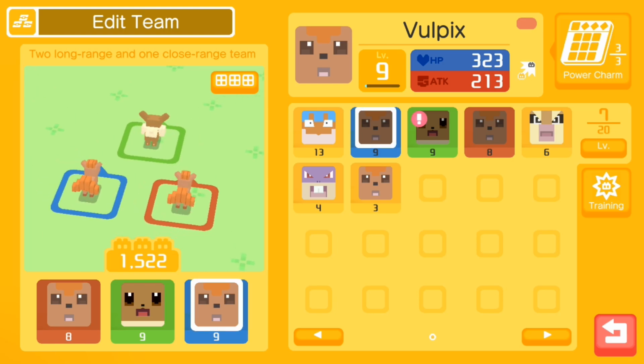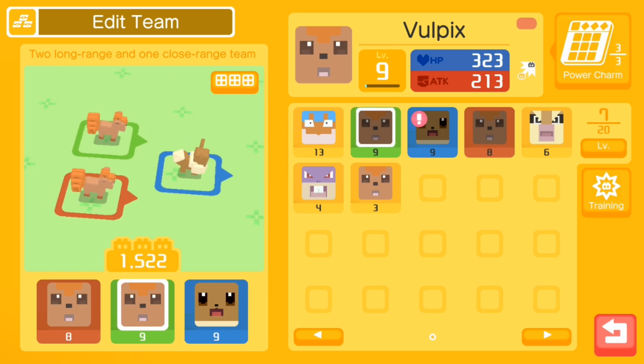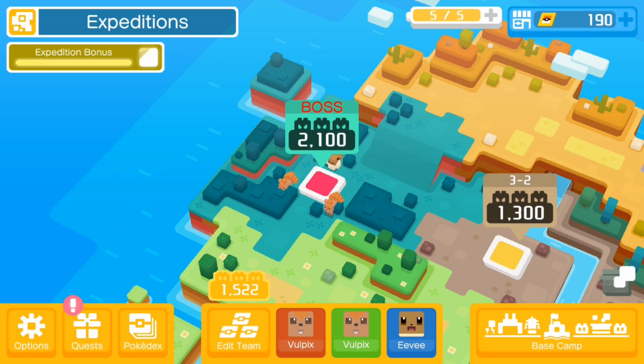I have so much stuff to do today. But, you know, we will continue on and see if we can do the boss fight next time. I'm going to reorder our team like that going into this as well. So now our Vulpix is one of the target Pokemon instead.